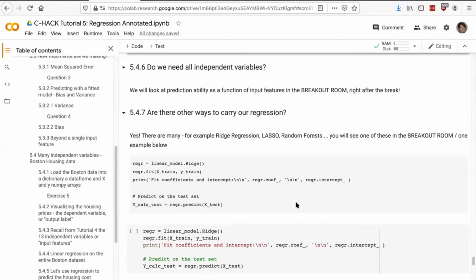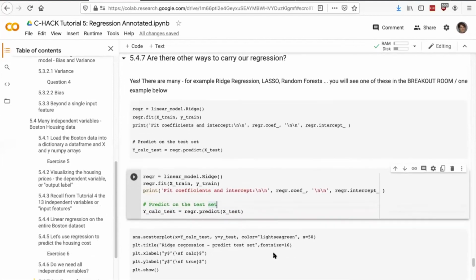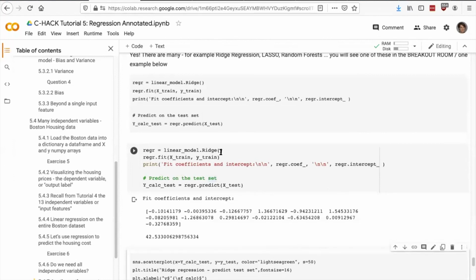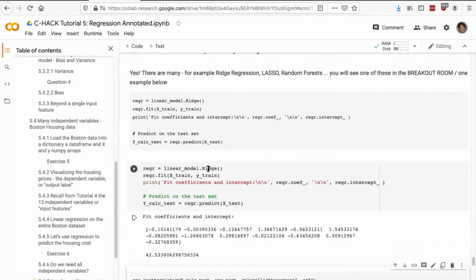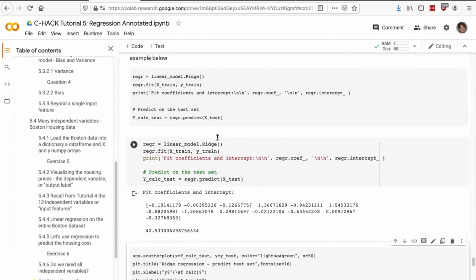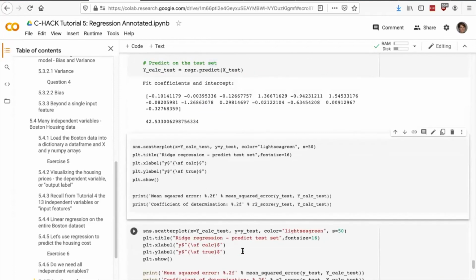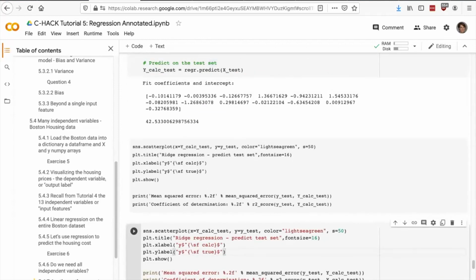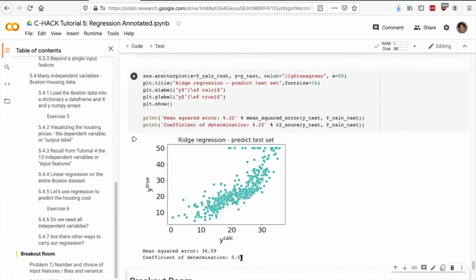And they're all implemented also in scikit-learn. And here, I do not remember what I was trying to do. Oh, there you go. So here I was trying to look at ridge regression. So it's another type of model. It's still a linear model. And so in this case, I'm using that model and I'm getting coefficients again and an intercept. And here I want to see, well, is my error better than when I was just using the linear regression model? And here I see that, well, it's not that great.